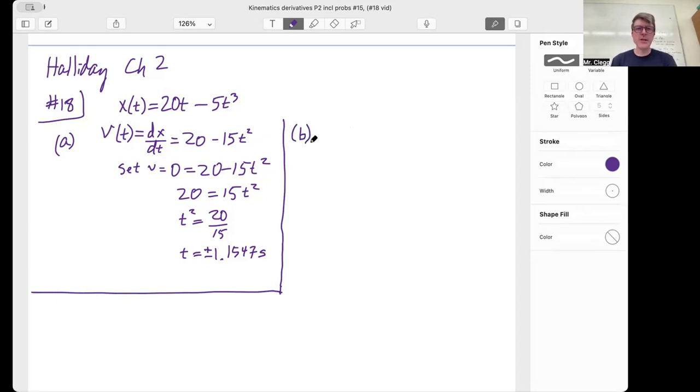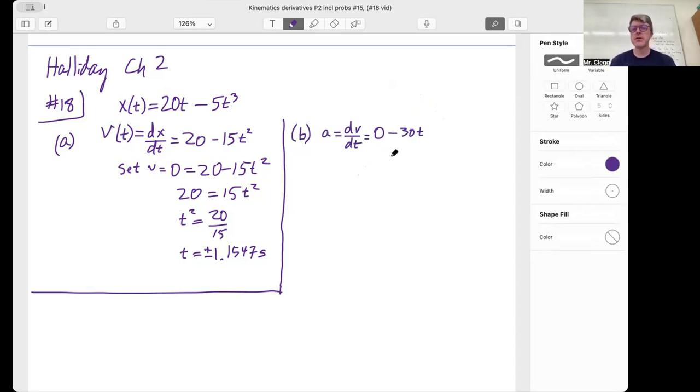So if I want to get the acceleration, all I have to do is differentiate, or take the derivative of, the velocity. So it's going to be dv/dt. I'm going to take a derivative of this. The derivative of 20 is 0, and then I'm going to differentiate 2 times negative 15. It's going to be negative 30t. So that looks like a line with negative slope and no intercept, right? So I'm going to get a line with a negative slope of 30 and 0 intercept that'll go right through the origin. Okay, so that's what that looks like.